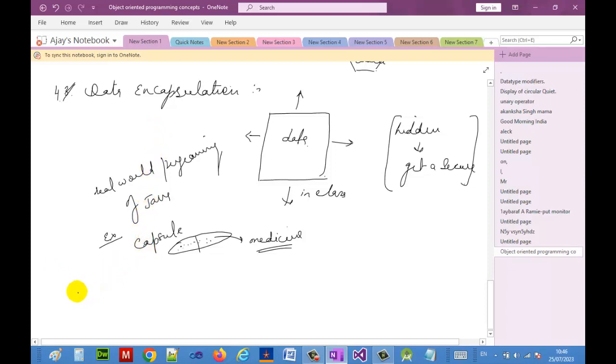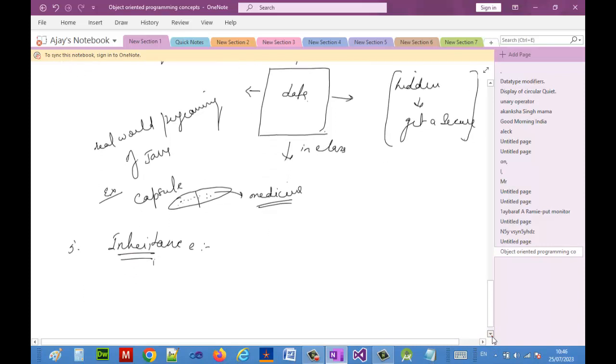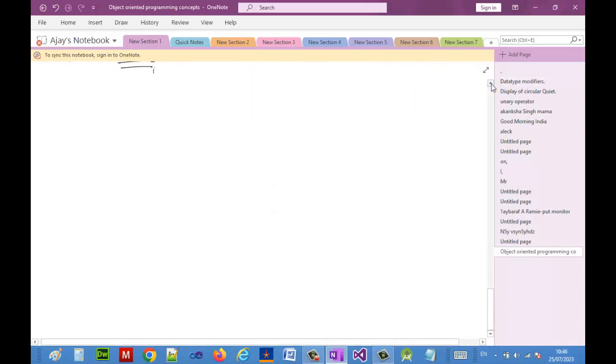The next topic is inheritance. Inheritance is a concept based on classification, classification of data.